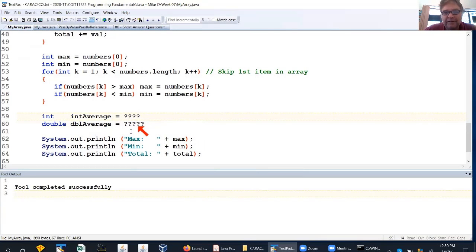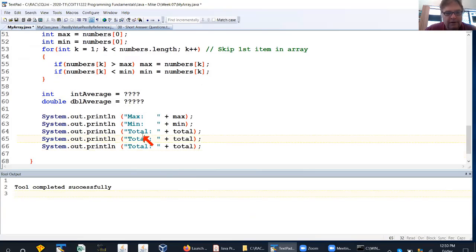So see if someone knows what those calculations are, and we'll display those as well. Average I and average D for double, or F for floating point, whatever you want to say. I'm just using a bit of shorthand to make everything line up nice. Int average and double average.